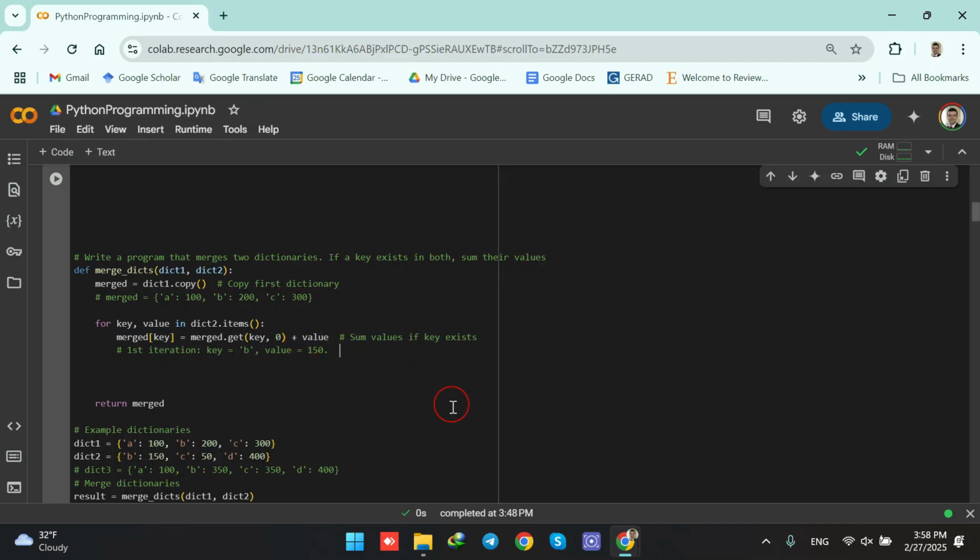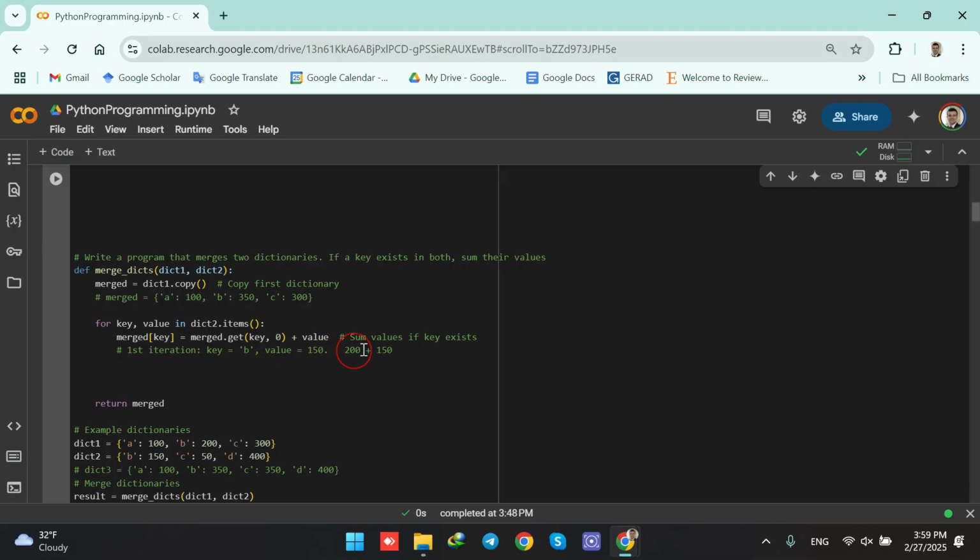So we're going to have 200 plus the value, which is 150. Now, by doing this, the value of the key B in the merged dictionary is updated. Now it is 350.